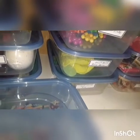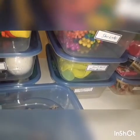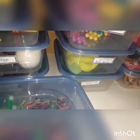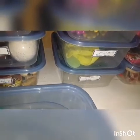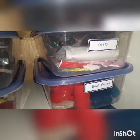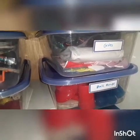So that has some patches of astroturf grass and some washcloths that you can use with the sand and stuff. And then there's some small role play items like little figurines like snakes and frogs. They're in there. And then over here I do have a box up here that's labeled gifts, so when we're doing our art projects and we need to wrap something up, he can do that.